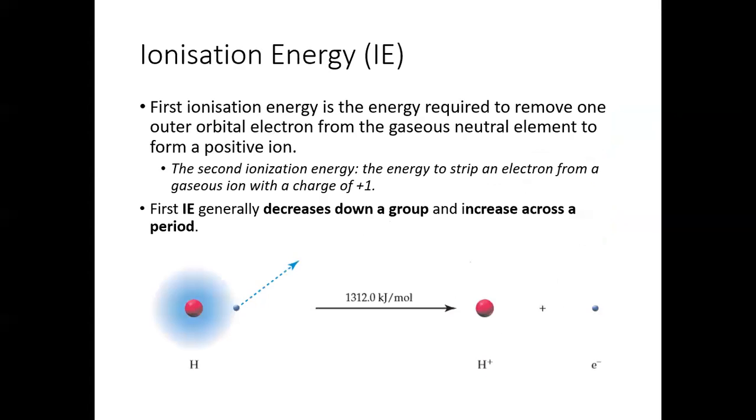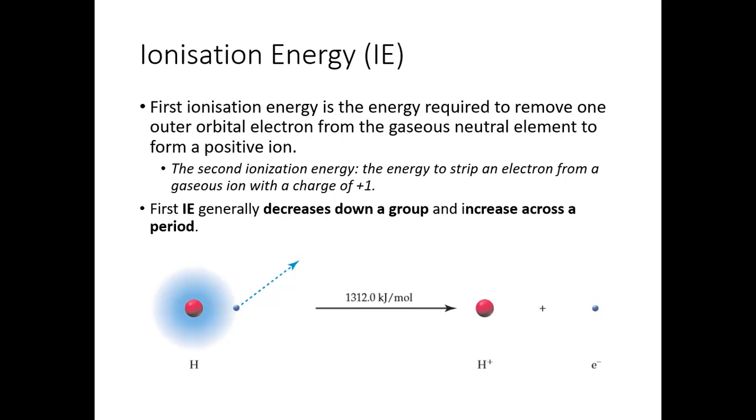Now, ionization energy is the energy required to remove an electron from the atom, right? And generally, the ionization energy decreases as you go down a group. Why does it decrease as you go down a group? Because the atom is bigger, the nucleus has a harder time holding on to the electron. So as you go down, the atom gets bigger. It becomes more difficult for the nucleus to hold on to the electron, and so it requires less energy to remove it.